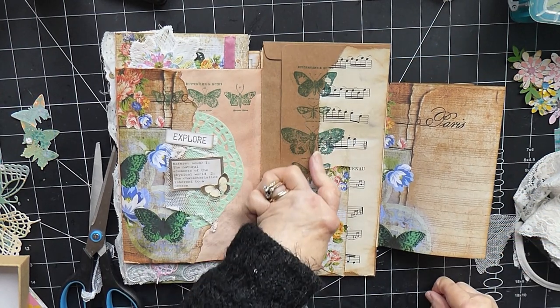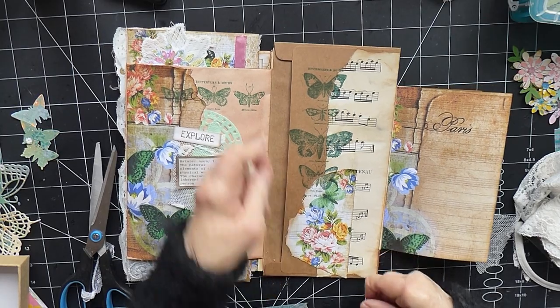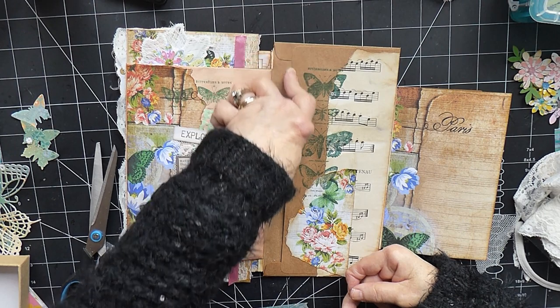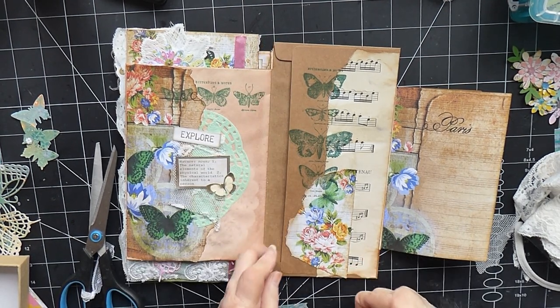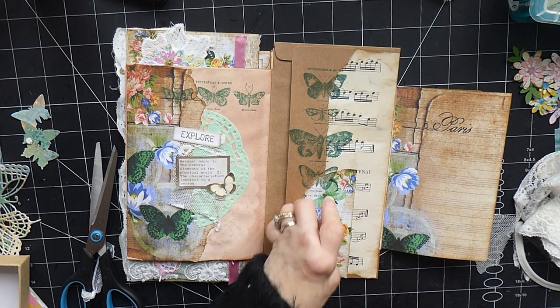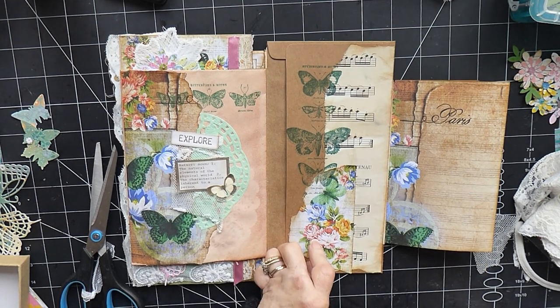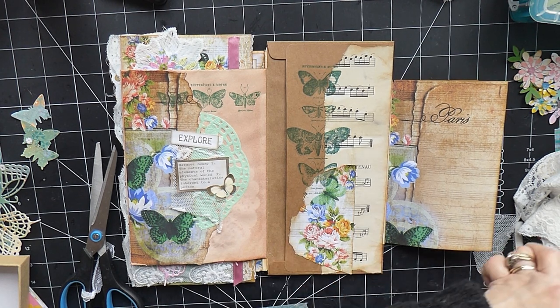Right, now I've got a decision to make on this pocket because I'm not sure about having things slipped in the side. I think I might be better off cutting it across the top. In which case, this needs something to seal it, probably. And I'm wondering what's the best thing to use, whether a little slip of fabric down there would work. I don't know if I've got anything that's just the right colour, that's the thing.